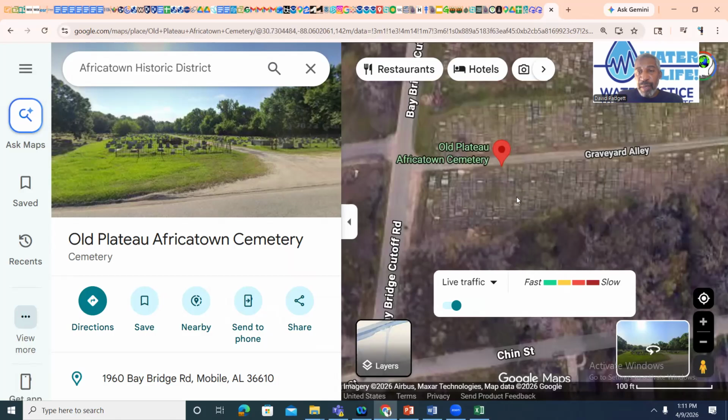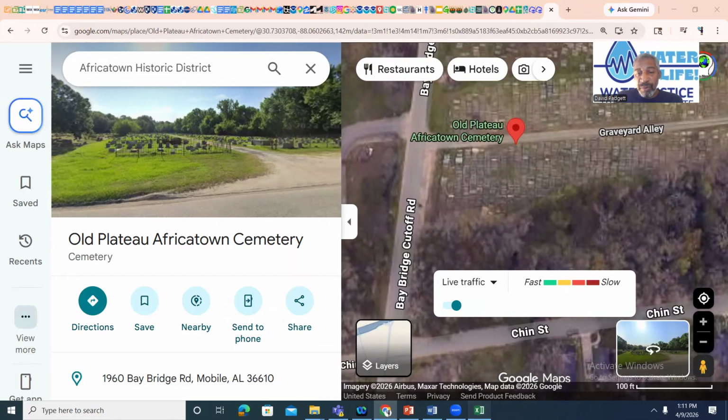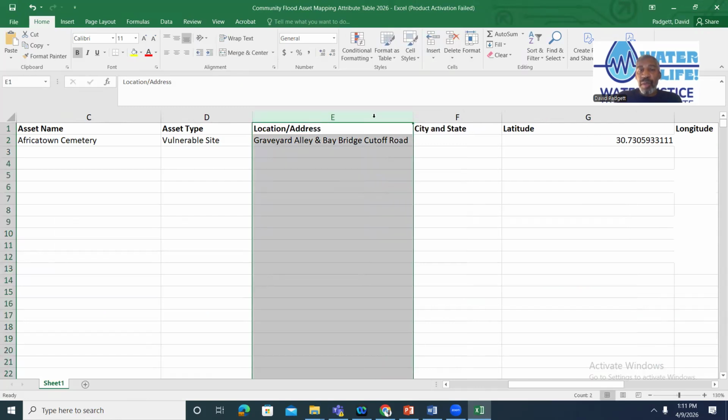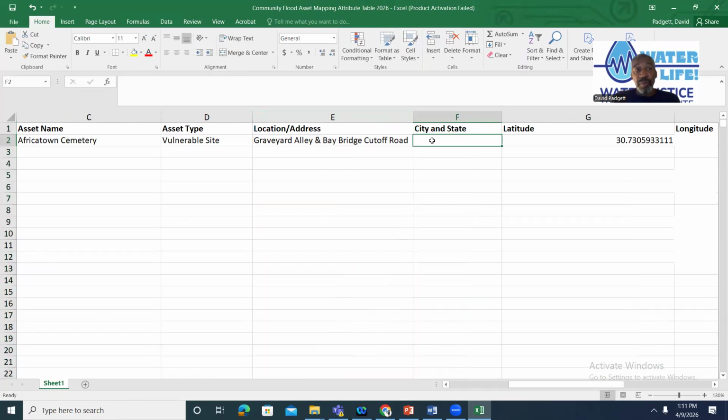And so I would say Graveyard Alley at Bay Bridge Cutoff Road as the location. So now we know, because when you create a map, you really should not assume that the person reading the map is going to know what you know.